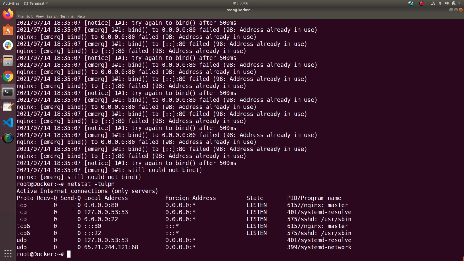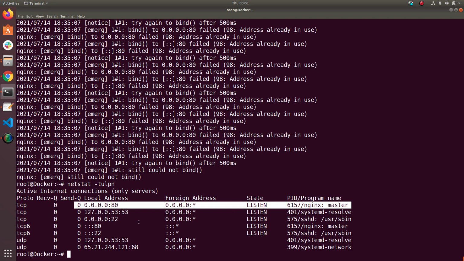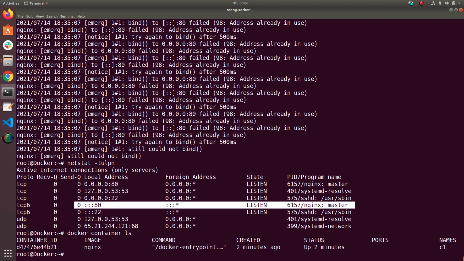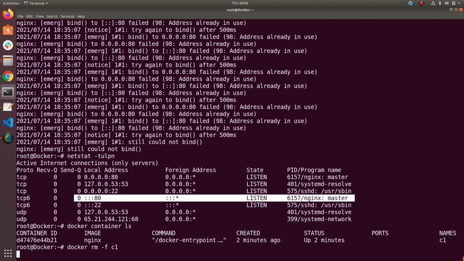Now if you delete that container, this will get deleted also. See, first docker container ls, we have this single container running, right? Okay, let me delete this container first, then I will show you something. docker rm -f c1.